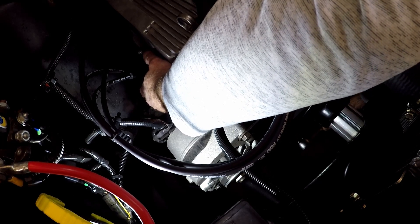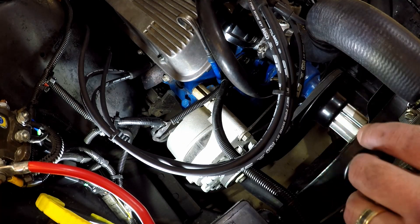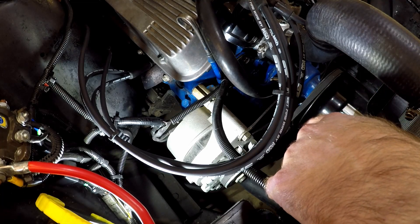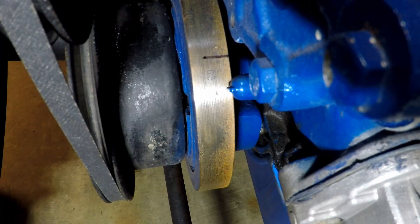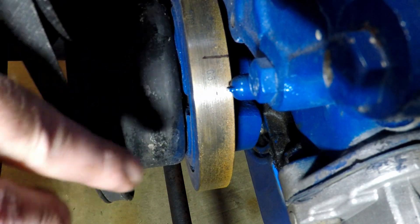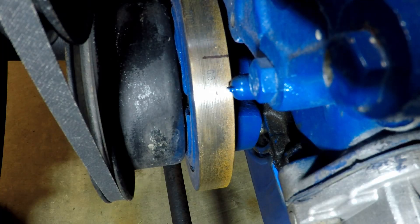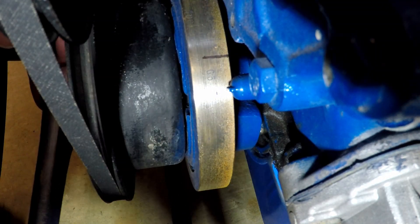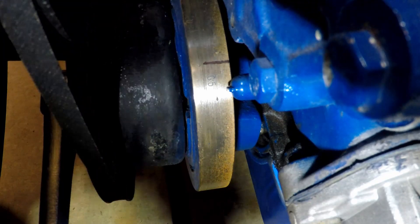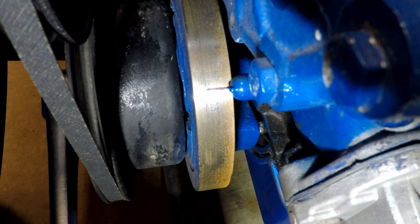Alright, that was it — you can hear it pushing the air past my finger. So we know we're on the compression side. What we're going to do now is move down to the crankshaft and put it on 12 degrees before top dead center. I put a black line at the 12-degree mark — it's really hard to see in the video. That black line is the 12 degrees, and we want to line it up with that pin. Now that we know we're on the compression stroke, we can just move this forward until it aligns with 12 degrees, which is right there.